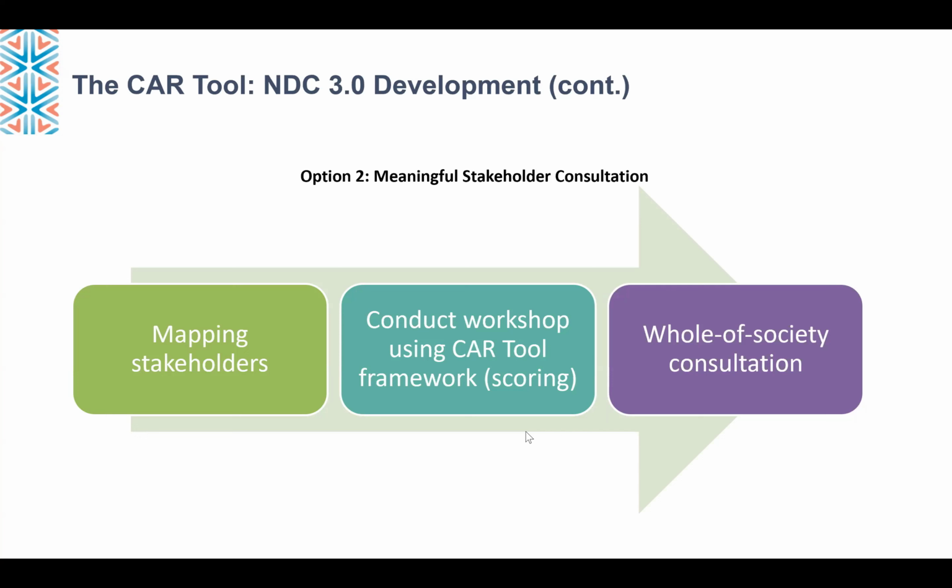And so those are the two main processes and tools where the CAR tool can be applied for NDC 3.0 development. I want to stress also that the National Adaptation Plan, which has similar flows to the NDC 3.0 development process, can also use the CAR tool. It uses a similar framework and similar logic, with prioritization and multi-stakeholder consultation. So with that, thank you.